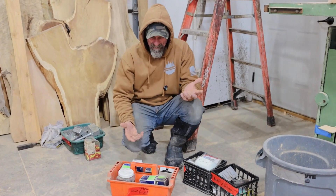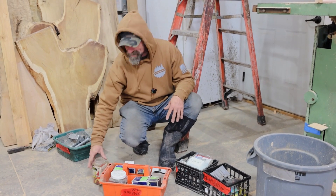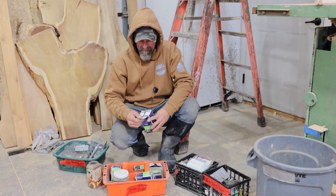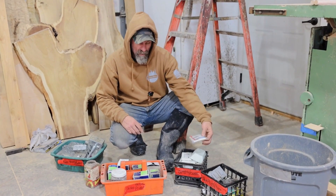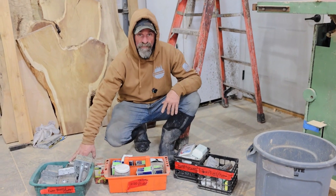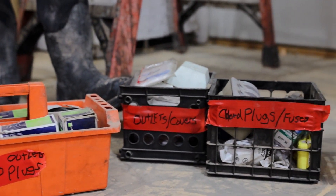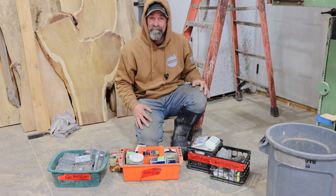We haven't cleaned out a box since we made the big move, and we found all this electrical stuff. So if we ever need electrical — if we build another shop down the road — I put all the 220 plugs in here. All your outlets and outlet covers are all together. You've got your plugs for your cords, your junction boxes for your outlets, and the grommets. They're all labeled and designated to a corner up there, so everybody can see what's in the box.